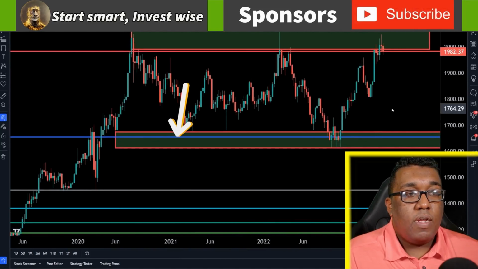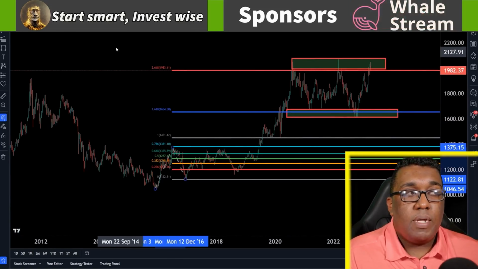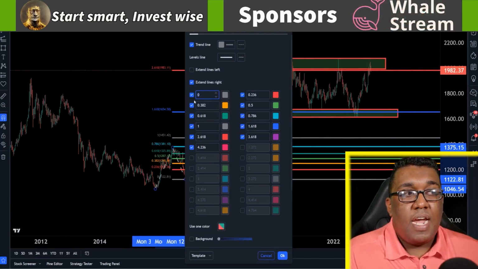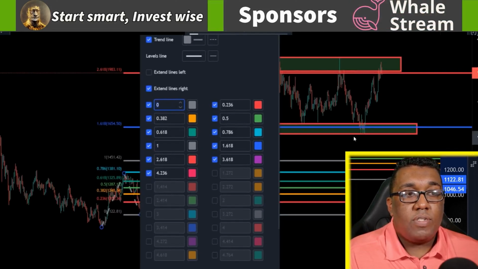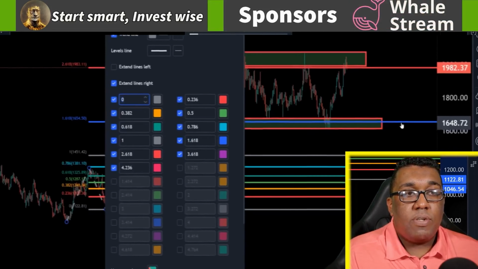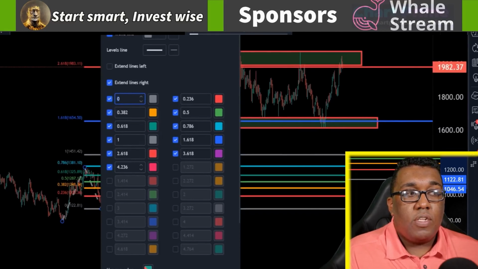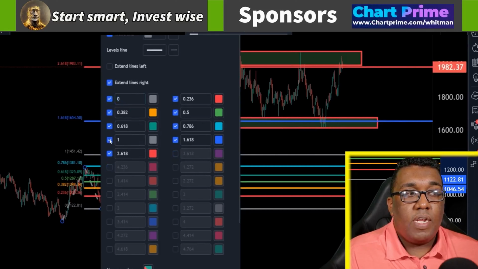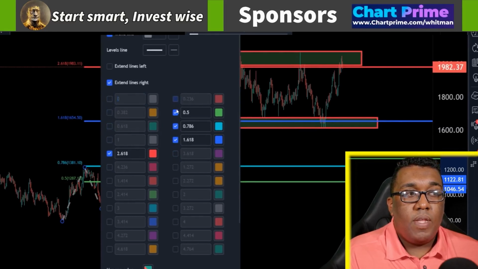If you guys don't like to see the clutter, I'd also recommend clicking back on this, going over here to settings, and getting rid of all the lines that you guys don't see. In this example, you can see there's a blue line and a red line. So basically, we're getting rid of everything else that's not red or blue. That way you guys can have these lines on your screen.